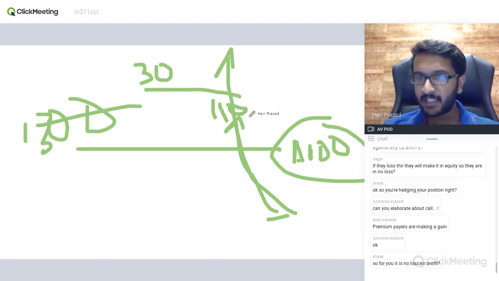So even if the price goes above the strike price, I have received this premium of 30, right? And I have the underlying asset. So I will be pledging my underlying asset for writing this call. So these 100 shares were earlier at 100, and the price has gone above 110. The profit that I make over here will be nullified by the unlimited loss that I'm going to take over here. So it is going to be swapped over here.